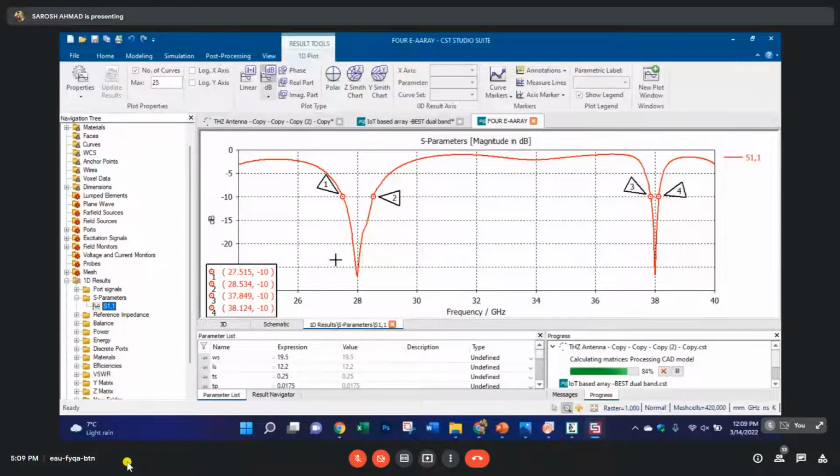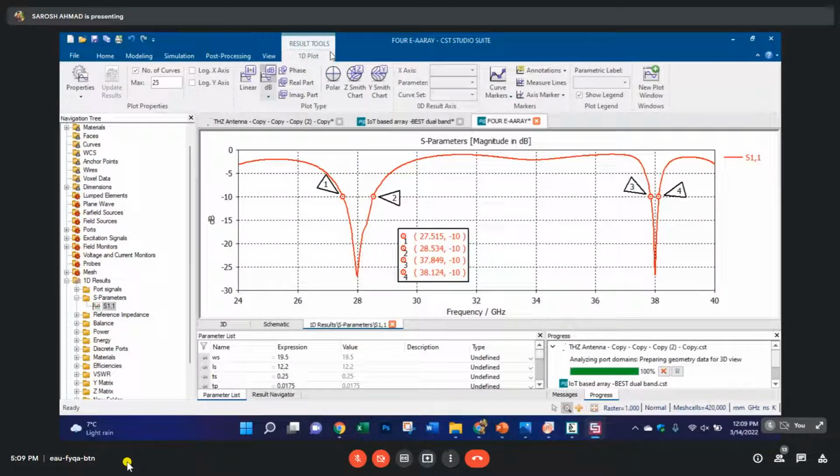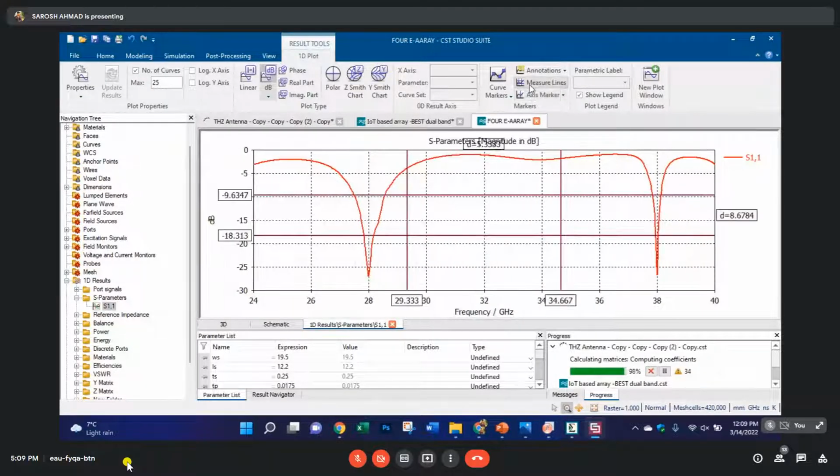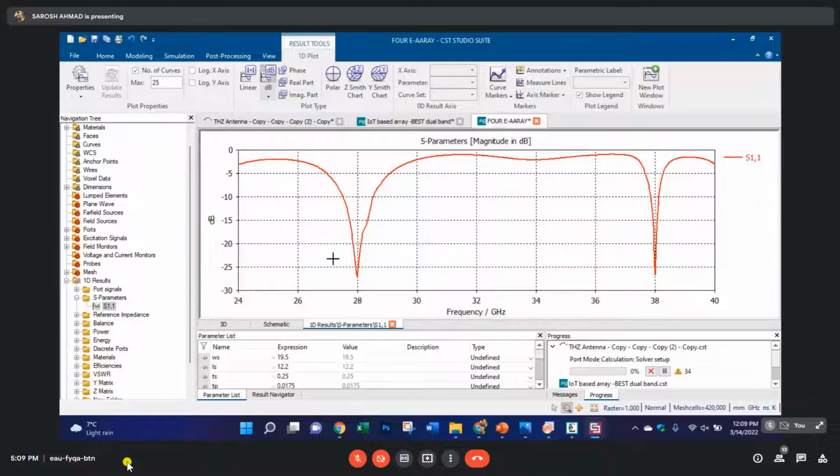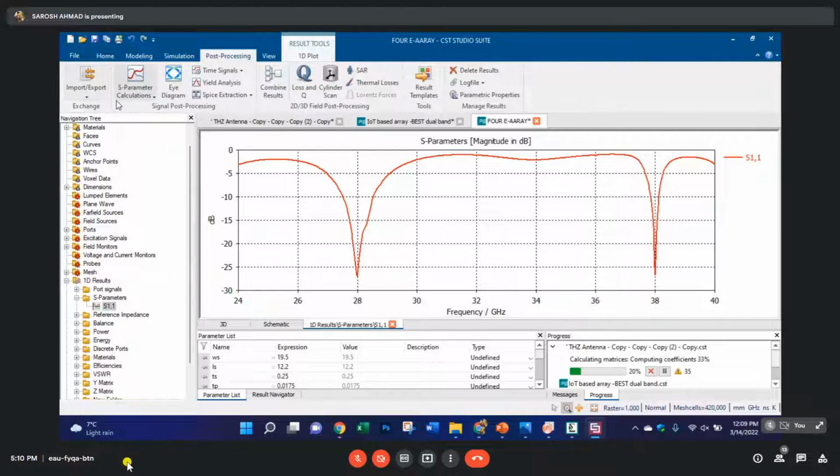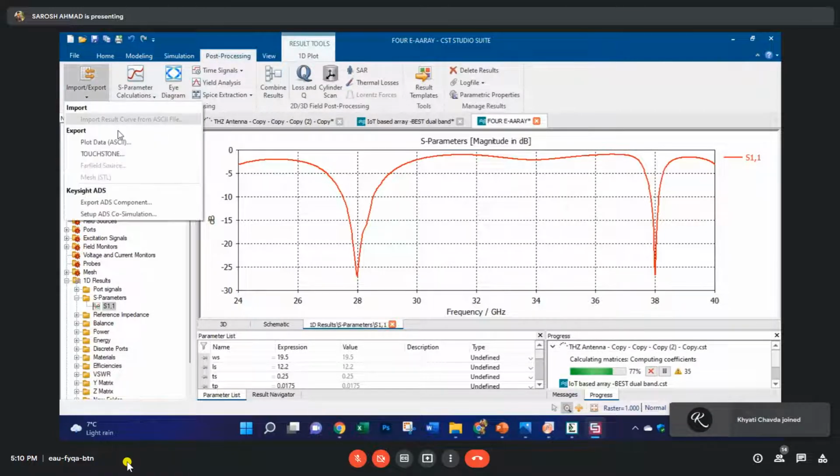So we want to export the S parameter. First you need to remove this one. Okay, so this is the S parameter. Click on the S11, and then go to the post processing, and then you need to export this flow data.